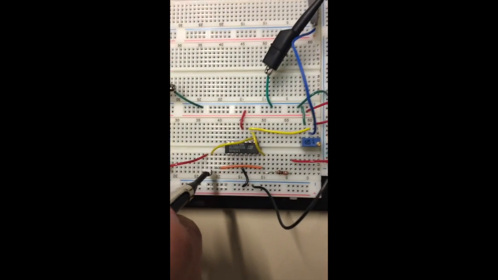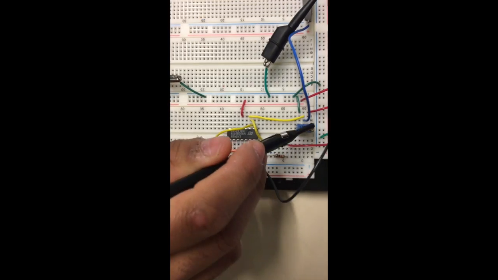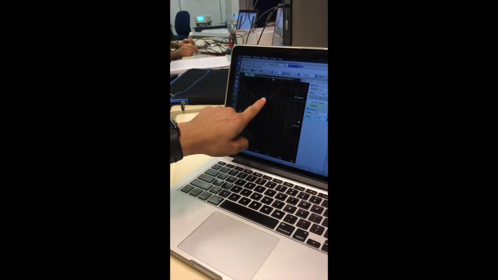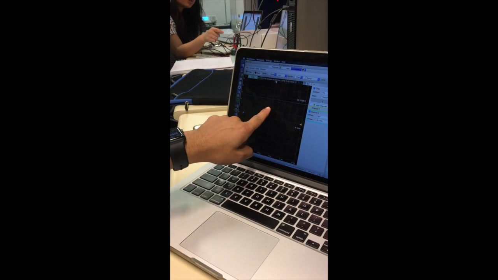Okay, so here's our circuit. We have our potentiometer, our amplifier, and our transistor, right? So we have inputs coming in from the voltage source up there, and we're modulating those inputs by adjusting the resistances here. So as you can see, as I change the resistance here, the voltage value increases and decreases.